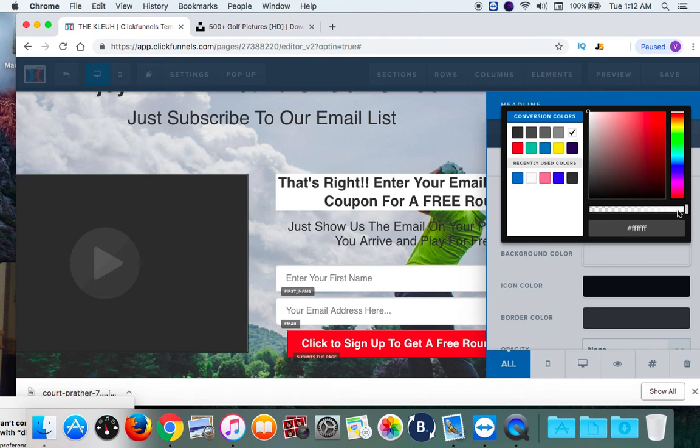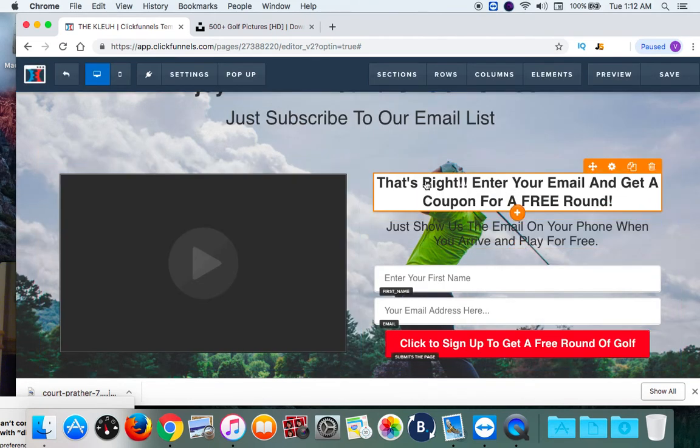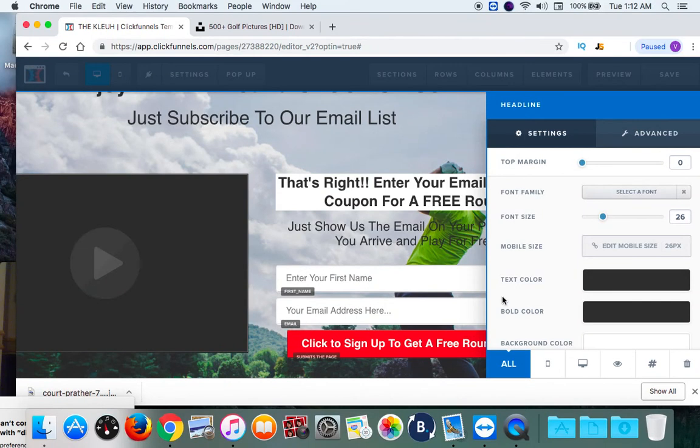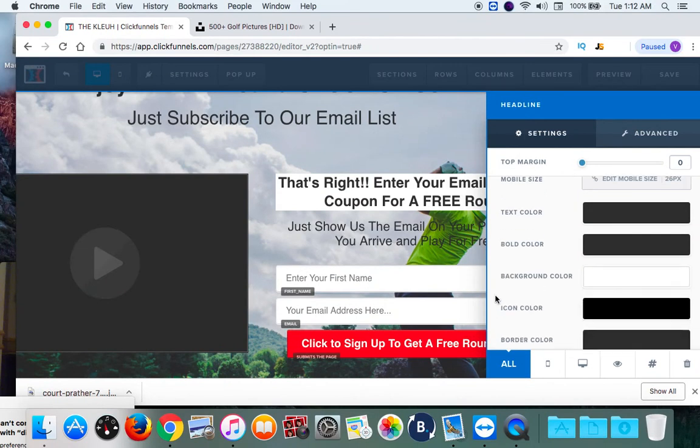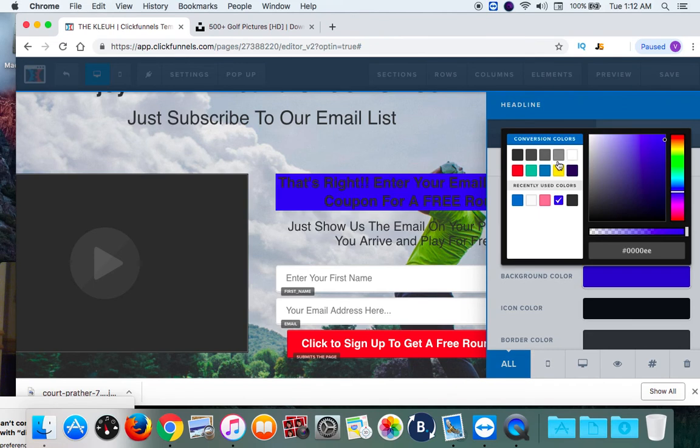So that looks better. Okay, so this is where we're at. You can read this, but the most important thing is that the person has to be able to read this. The text is the most important part, because your communication is the most important part. The background is not so important. If you go back to the same place where you can change the background color, change it back to white.